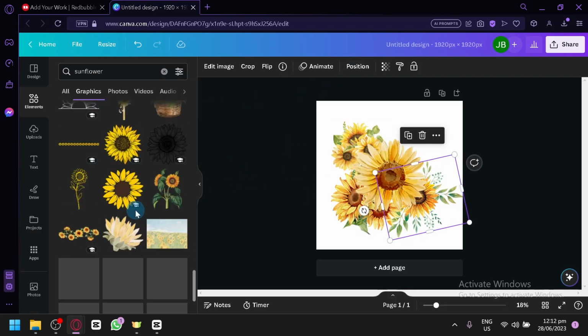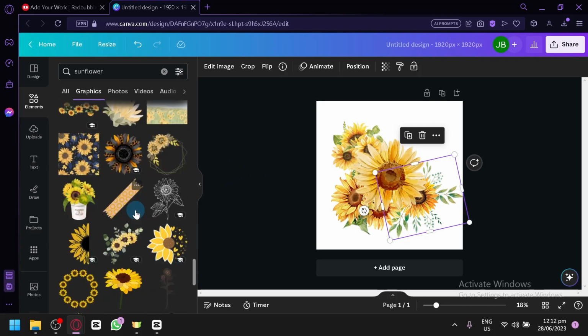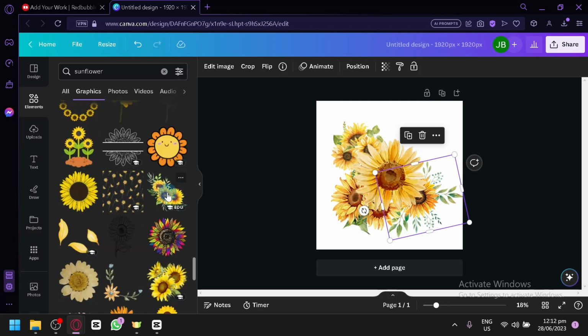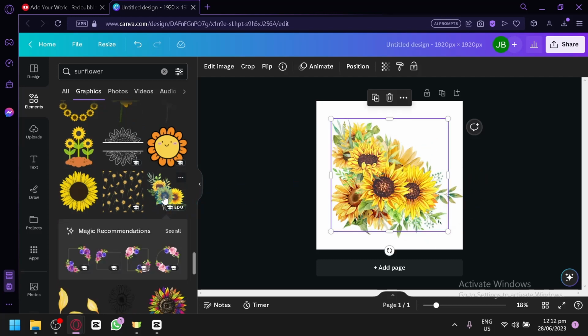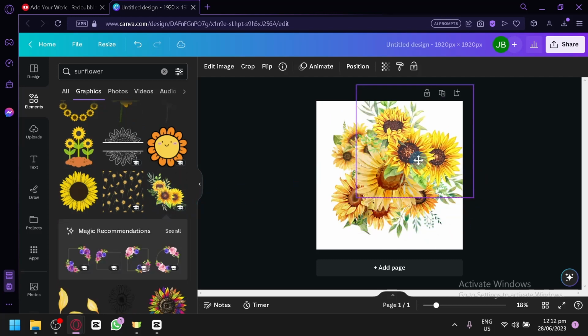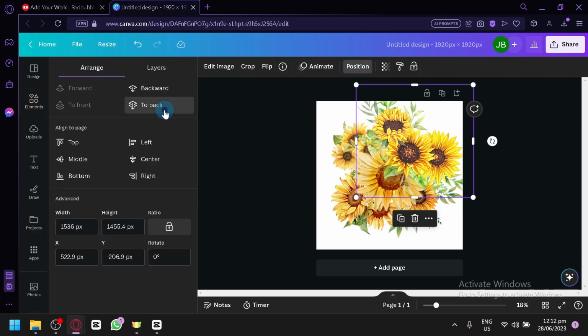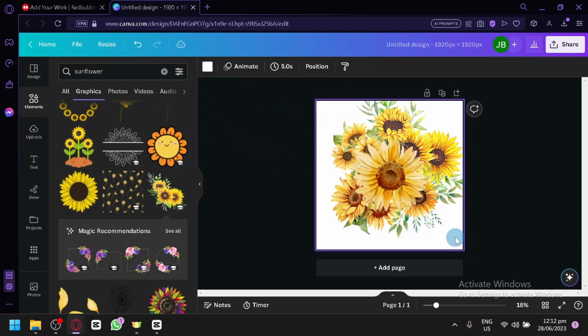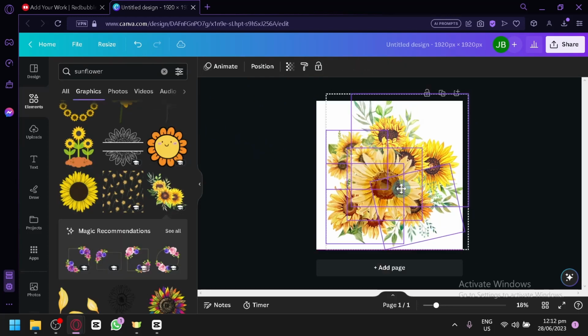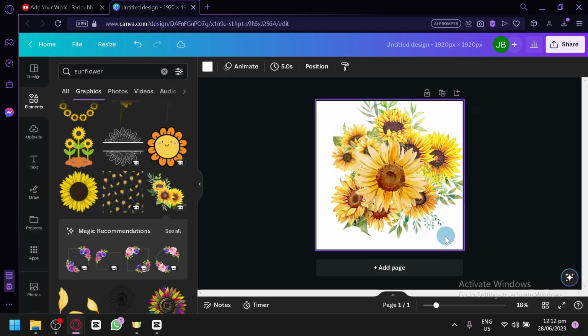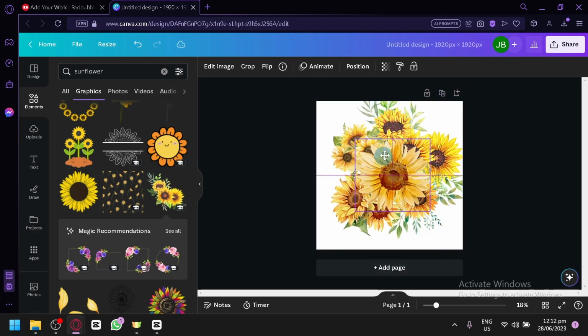And one last sunflower that we could use to add to our design. Let's look for one. This one over here. So simply click it, and it will be added to our page over here. Then move it to the back once again. Now we have a cluster of sunflower. Let's select them and center it like that. Center our main flower to our canvas, just like that.